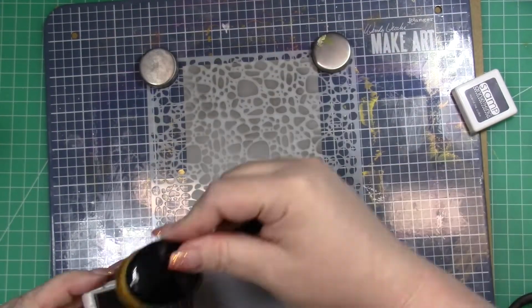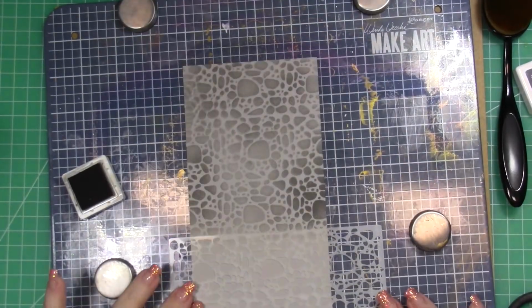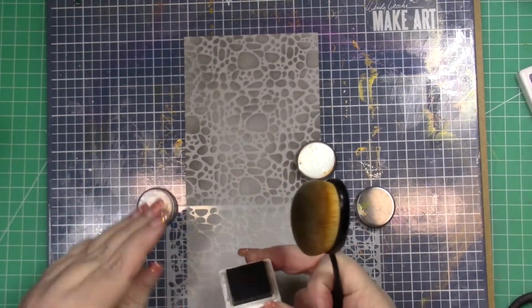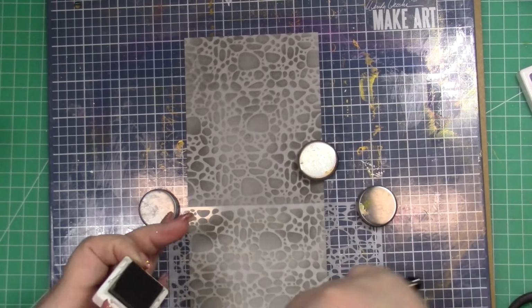Initially my idea for this card was to turn Tiffany into Rapunzel, and I struggled and I struggled and I struggled, and I'm like, you know what? She doesn't have to have hair all the way down. She can just be a princess in a tower. So she's a princess in a tower.